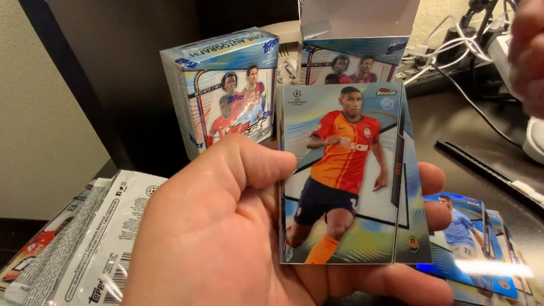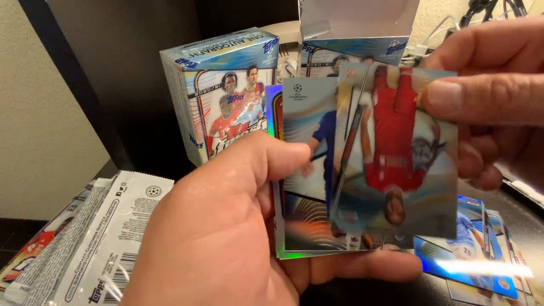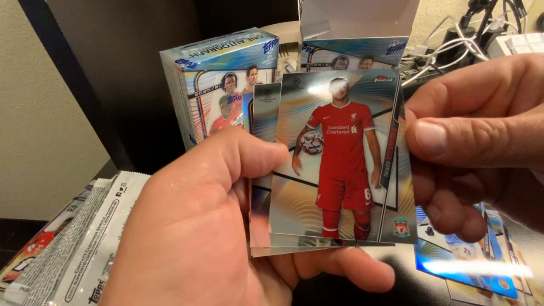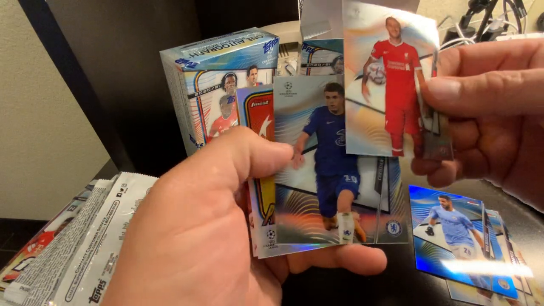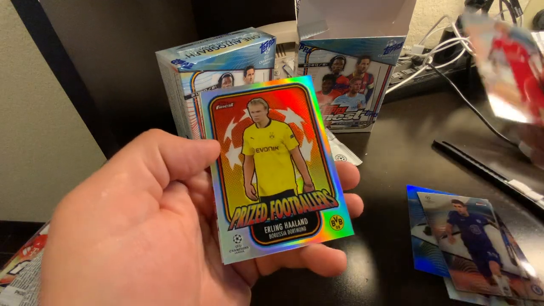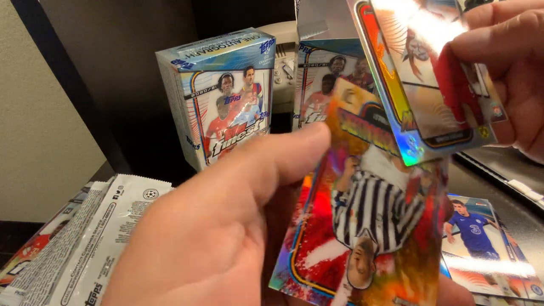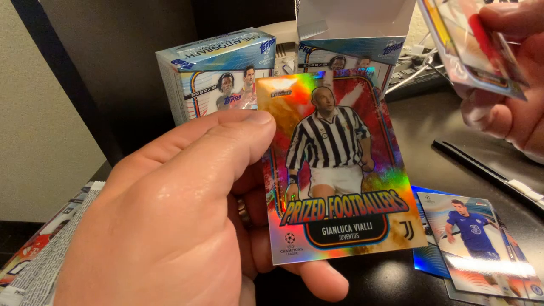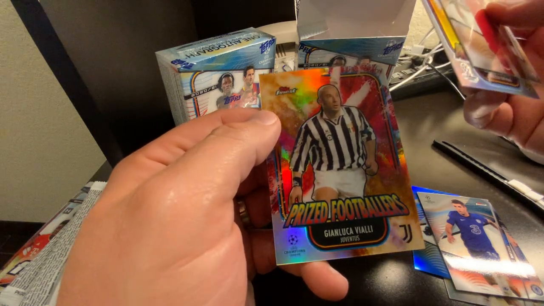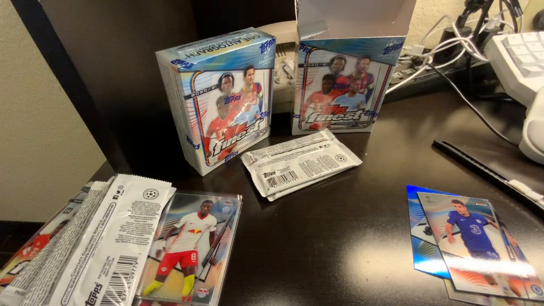I think we got an Italian player, I hope. Got a rookie of Titi. Thiago Alcantara. Christian Pulisic. I'll take that. Erling Haaland, hollow. And it was a Juve player. Hollow of Gianluca Vialli. Awesome. Two nice cards right there, Erling Haaland and Gianluca Vialli.